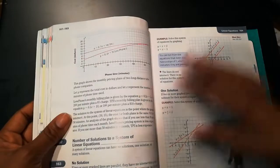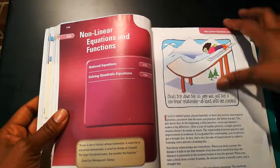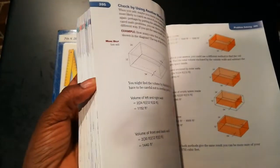I'm showing you this because I want to make sure that I get everything out. Some things that I didn't like, some things that I did like, some things that I had to adapt. But I want you to be able to see it for yourself before you buy, because this may be the exact thing that you need. Now, however, I do like the back of the book with the illustrations and stuff like that. Love the glossary. And love the back of it. And every now and then some of the stuff dealing with the almanac and, you know, stuff like that. But that's how the algebra looks.